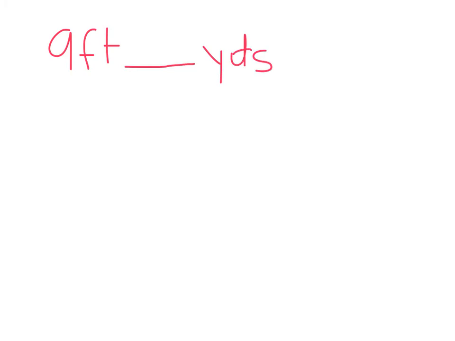Well, just like we did a second ago, we're going to set this up to make it look kind of like a fraction, okay? We're going to put feet here and yards here, just like that, okay? How many feet are equal to 1 yard? 3. So we're going to say 3 feet equals 1 yard. Okay? Everybody with me? All right.